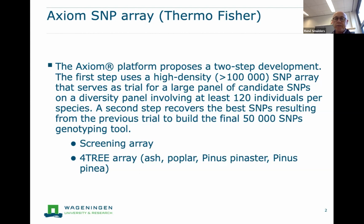So basically, we'll be talking about the screening array and about the design of the 4-tree array that can be bought commercially, and for which the ash SNPs are relevant for the people here in this meeting.